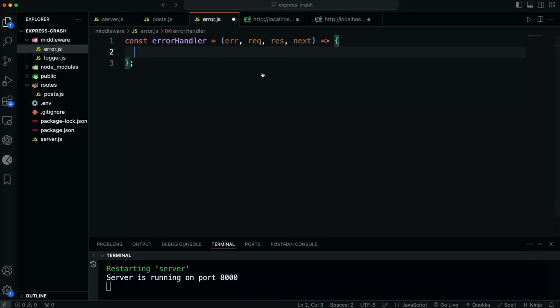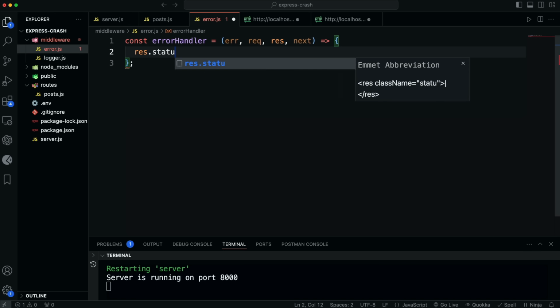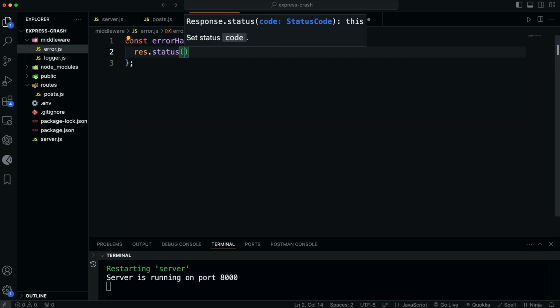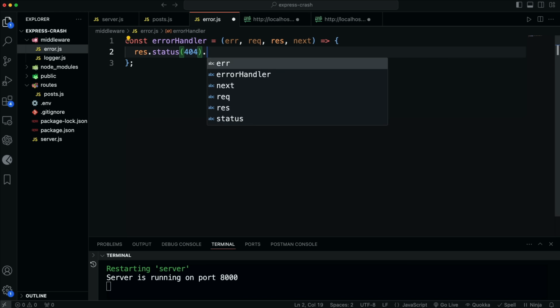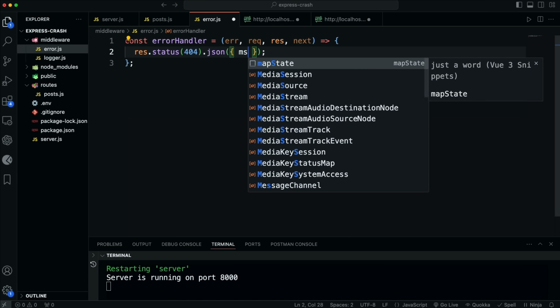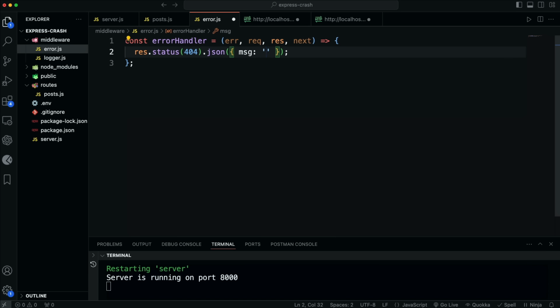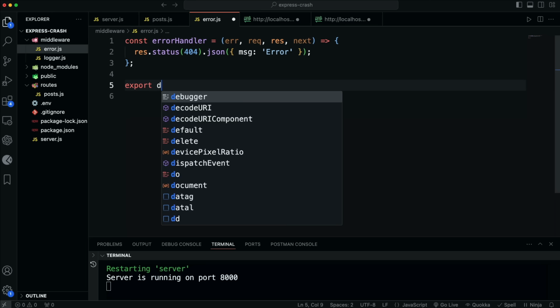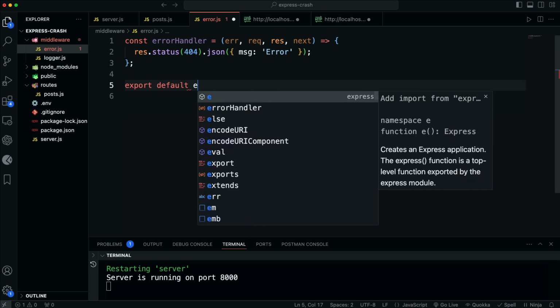As far as what I want to put in here, for now, let's just do a res.status, we'll just do 404, and then .json. For now, I'll just do a hard-coded message. So we'll say msg, and I'll just say error. And we just want to make sure we export as default.